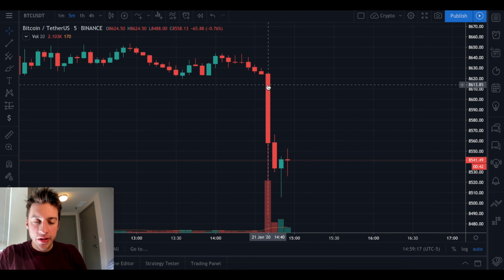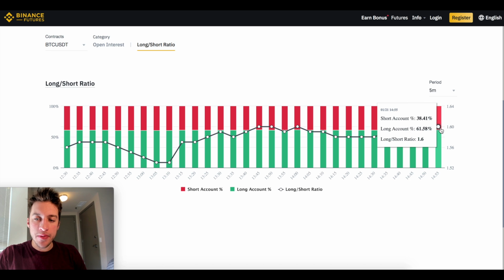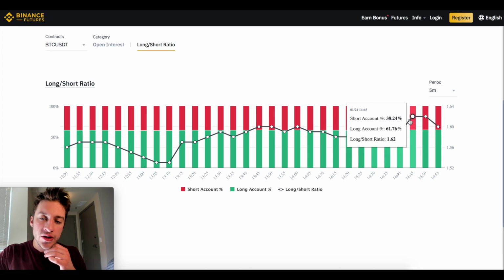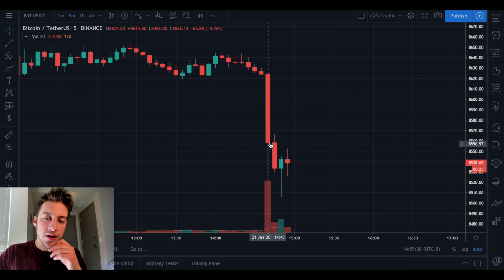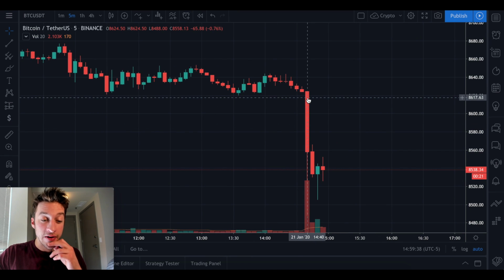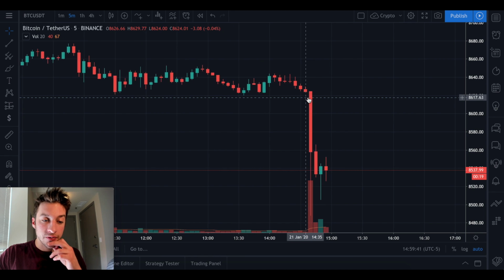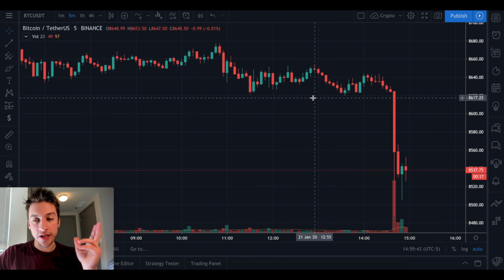Look at that. Now, this data is reported at the minute. So when this says 14:55, that doesn't mean the information from 14:55 to 15:00. That is the direct sentiment that's reported at the time of 14:55. So at the time of 14:40 to 14:45, what we find is that the long-short ratio on this candle was very, very long for Binance. This is a sign that price is probably going to fall.